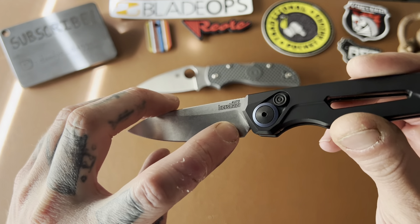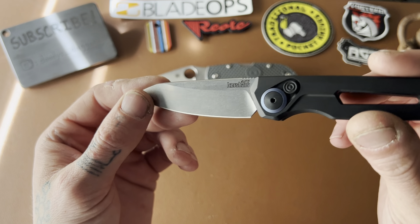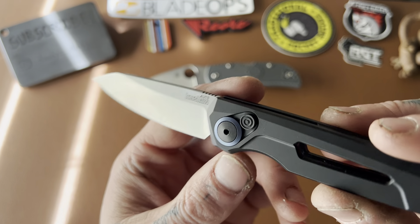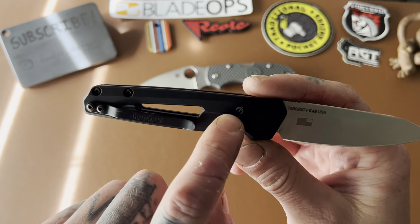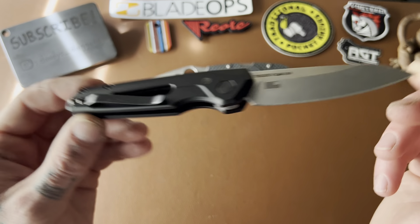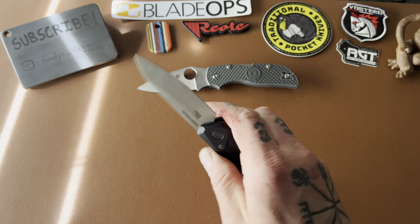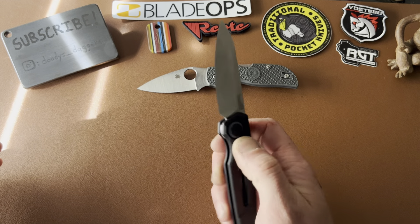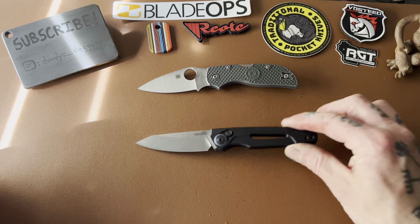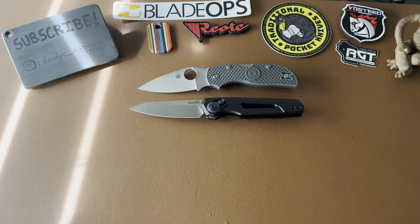I think that's a blue aluminum pivot collar in there. Captive pivot. This little symbol is for their in-house design, and you can see the American flag for USA made. Full grip on it. You can choke up with a little flat spot right there. This is a cool one — if you're in the market for a nice, really strong, snappy little auto, this thing is hard to beat. I'm not exactly sure how much it is, but I'll link it down below.